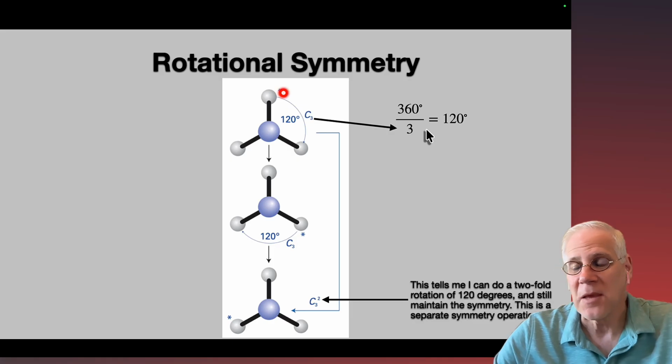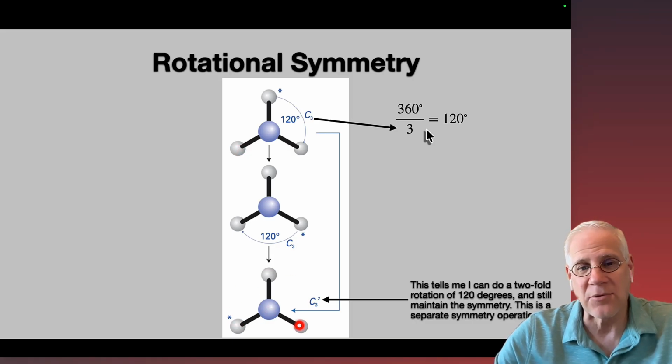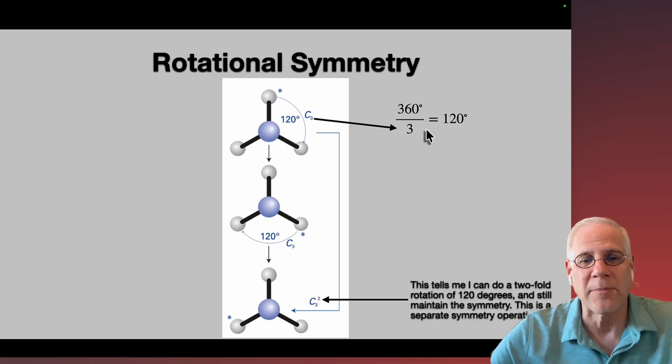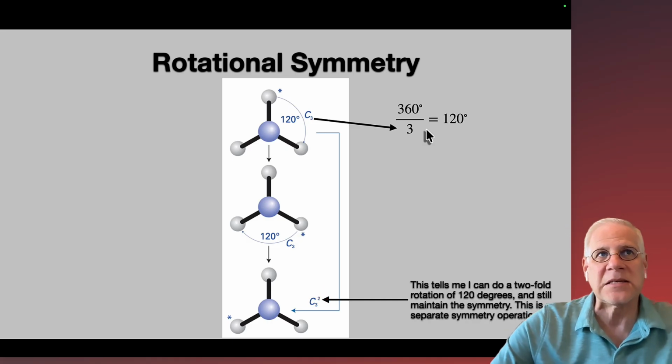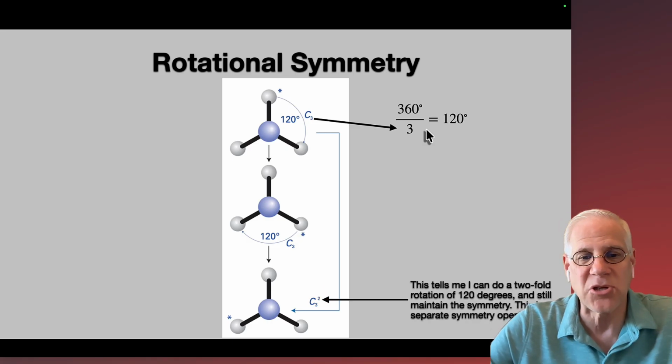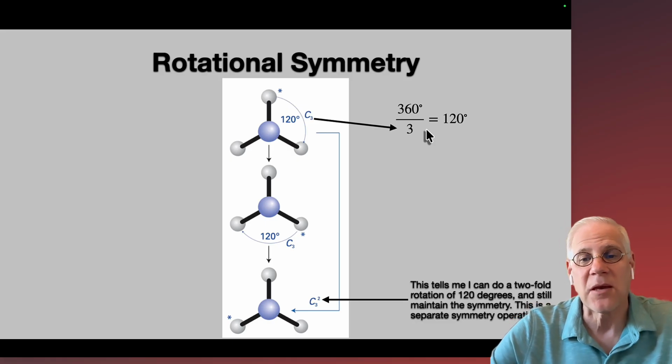So if I take my original molecule here, see my start up at the top, and I do two C3 operations, I get down to here. And I could do another one, and that would take it down to here, and then another one, and that would take it up to here. So it's still a C3, but it's a doubled C3. And that's all that means, is that it gives me an additional rotational symmetry around the same axis. It is considered to be a separate symmetry operation.